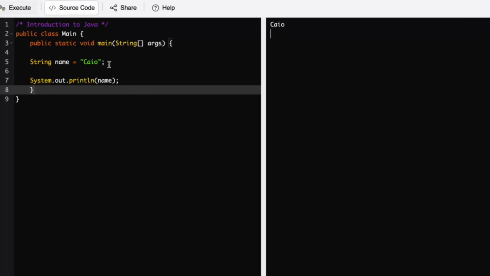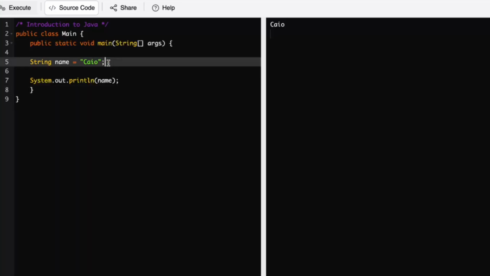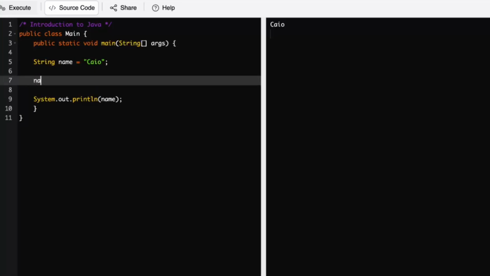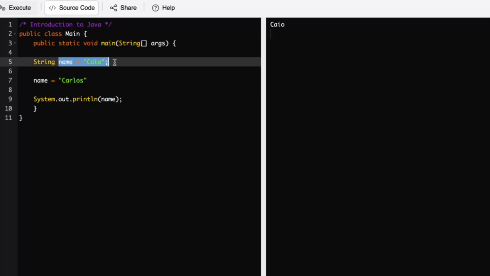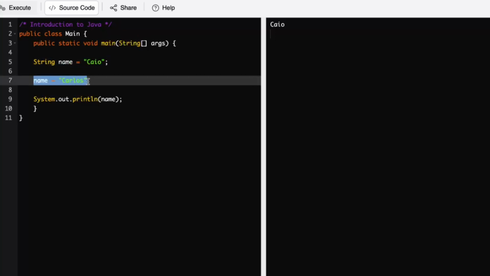Okay, it's printing my name, but what if we print another name here? Let's make it Carlos. Even though I wrote Caio here, I wrote another name with the same variable.